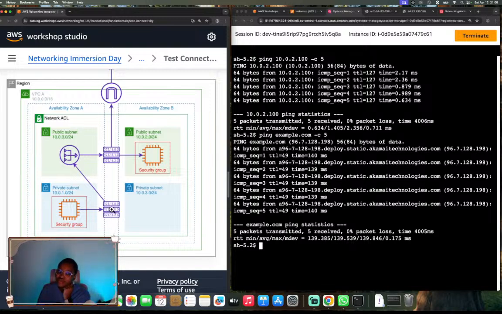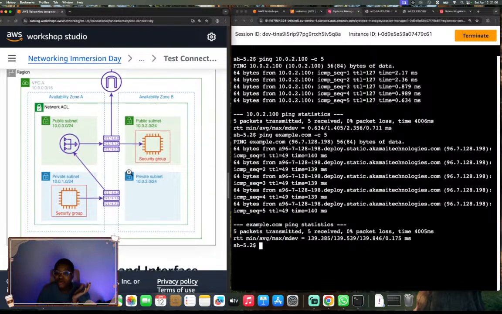The route table found that this IP address is in the local environment. Everything in the local environment should be resolved locally. Everything that is not in the local environment should be forwarded to the internet gateway. That's what this route table says. And that's what happened. The first ping went through this route and came to our EC2 instance. The second ping went through this route and found its way to the internet gateway, where we got our response.